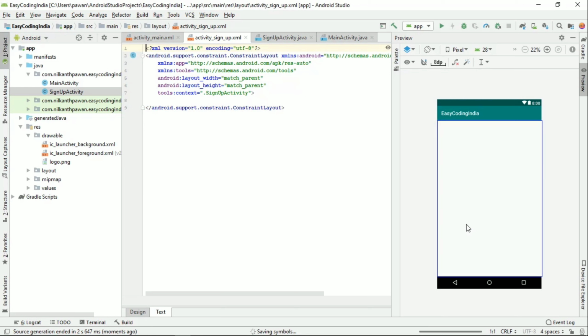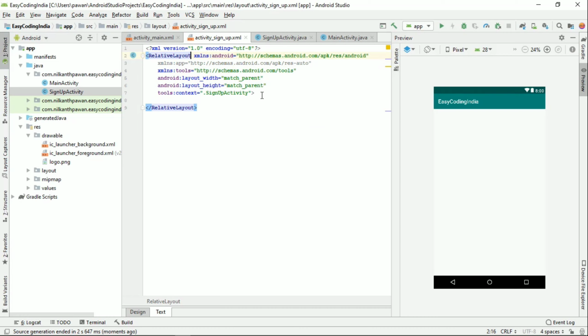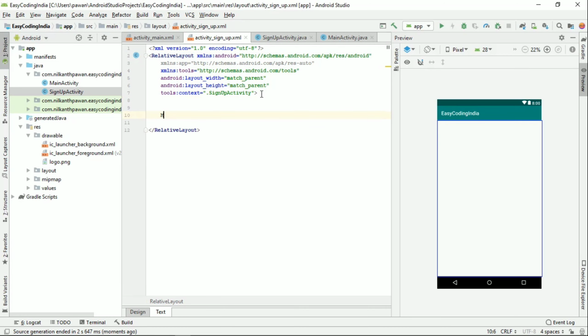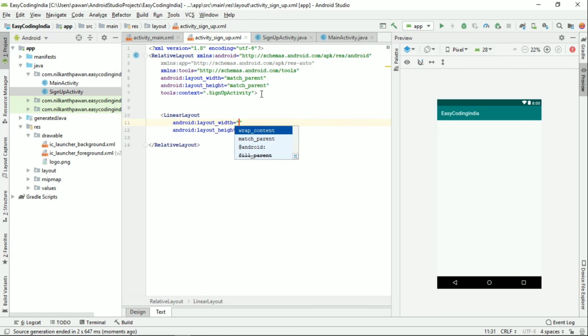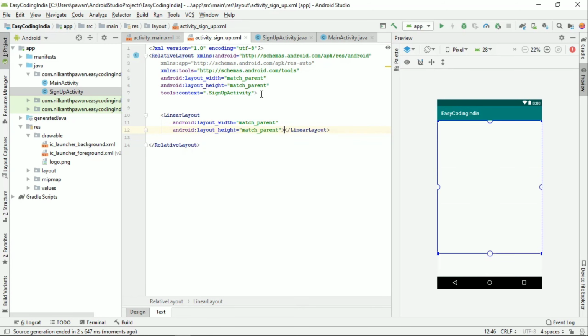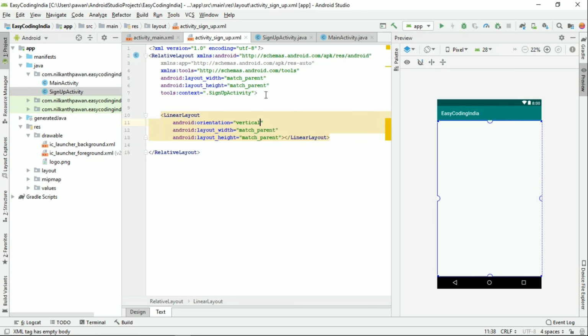First of all we can change the layout. We can change constraint to relative layout, and in this layout first we create a linear layout, match parent, and orientation will be vertical.